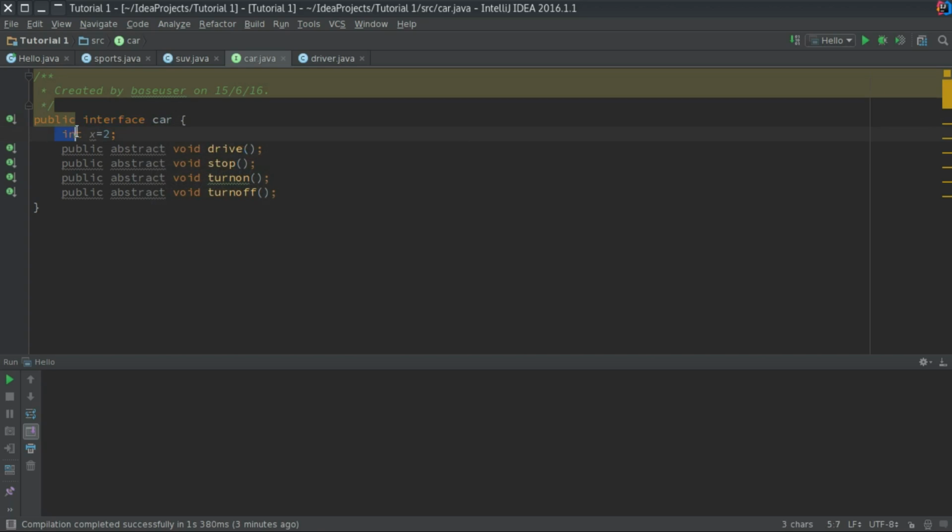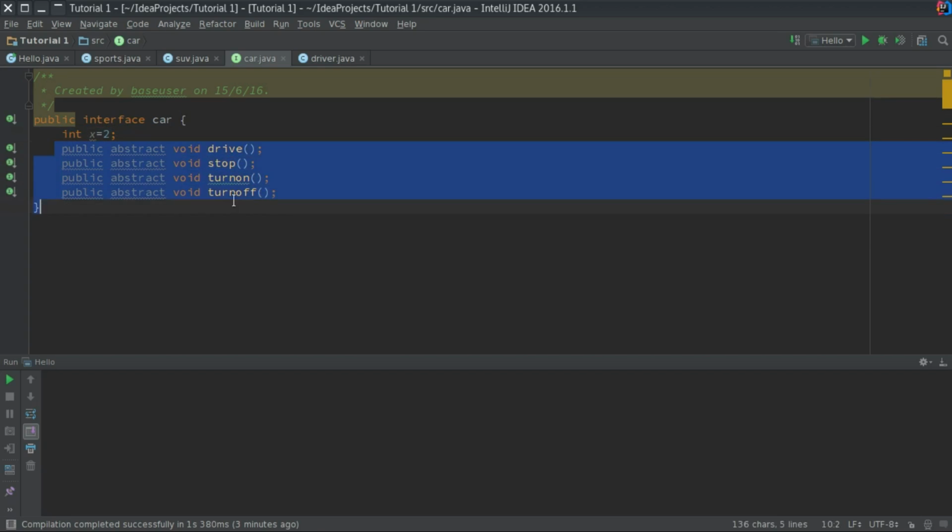An interface can contain initialized variables or n number of abstract functions. It is basically used to define the behavior of others: whatever implements this interface will have to have these functions. So it is defining the behavior of other classes which are going to use this interface.